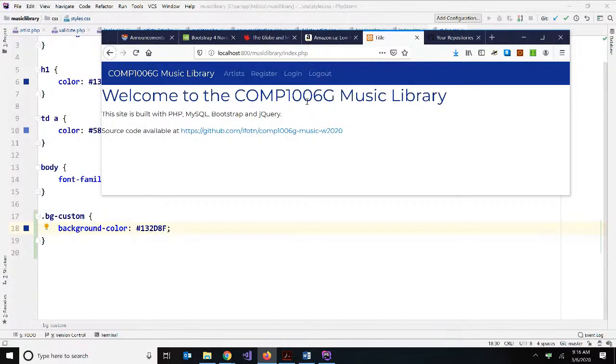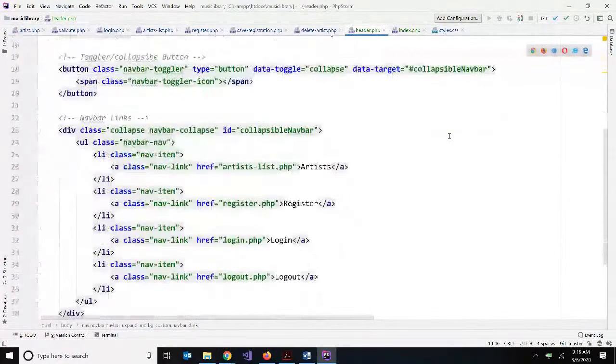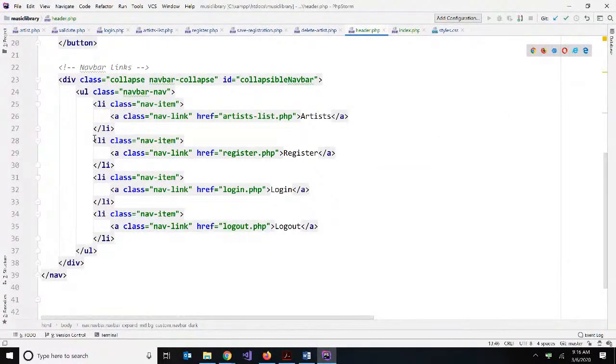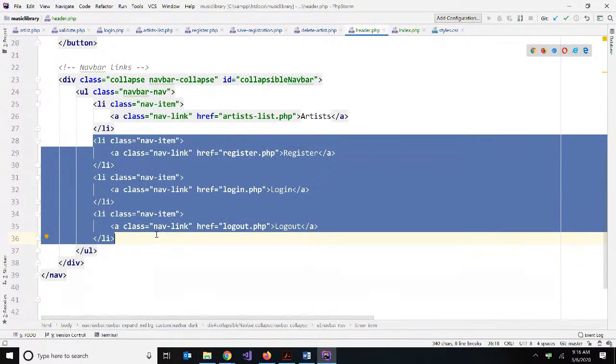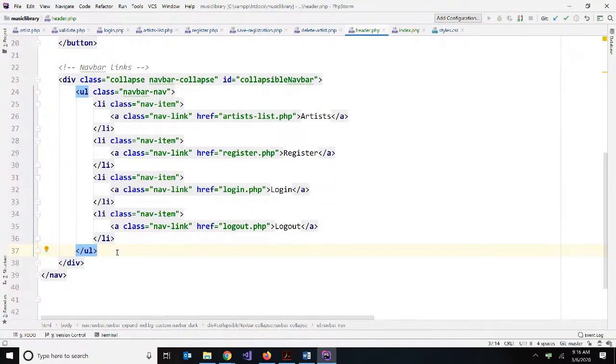Do you typically see both log in and log out at the same time? Right, so these should only show up when we're not logged in, and we shouldn't see log out until we log in. So what we'll do, first of all, is we're going to move these links into, so right now we've got one UL, so the navbar template, it's got this one UL. We want to create a separate list and right justify it.